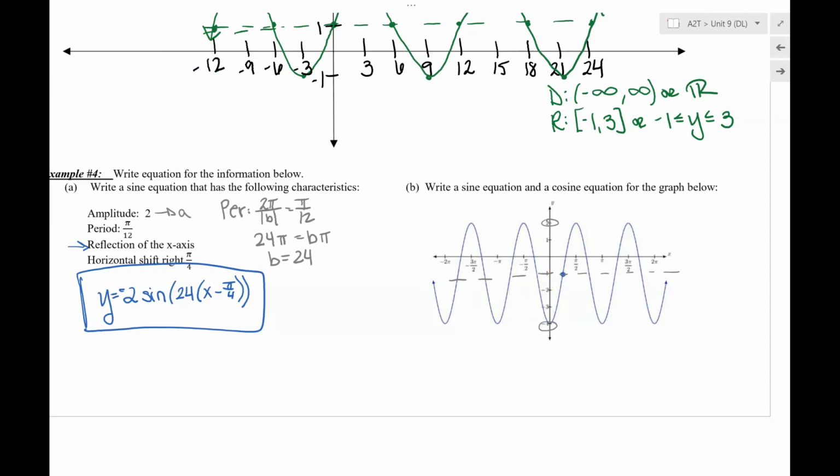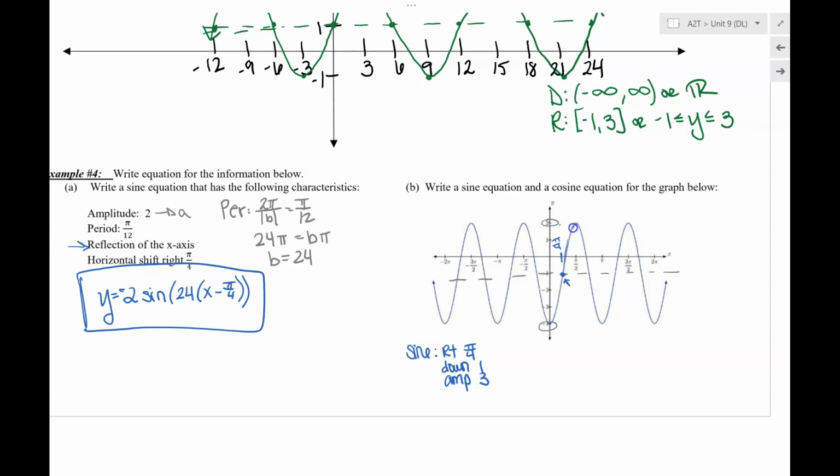The origin. So if we do the sine function first, I'm going to pick here to be my starting point. It doesn't really matter what you pick, okay? So if I start there, well, shoot, I need to know what this guy is. So what's half of pi over 2, pi over 4? Okay, so for my sine function, I'm going to go right pi over 4 units. It also looks like I went down 1 unit because the midline's not at the x-axis, okay? We know that we go up from that point 1, 2, 3 units. So the amplitude is 3.